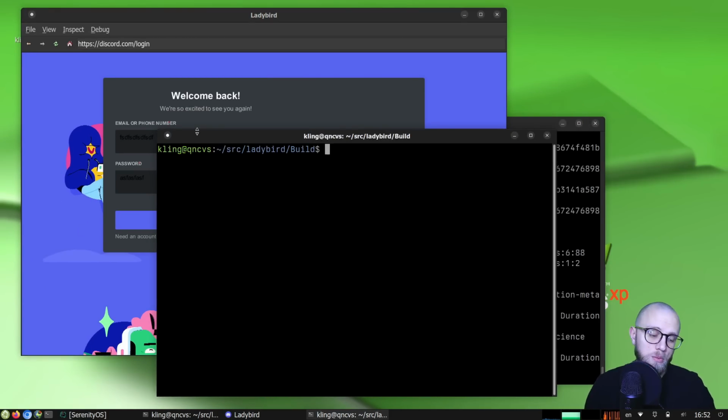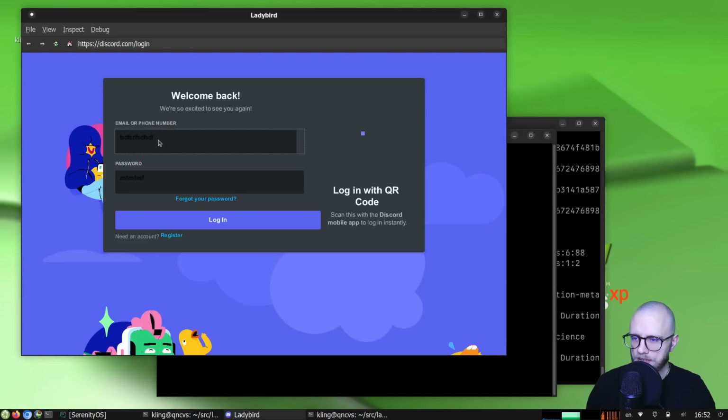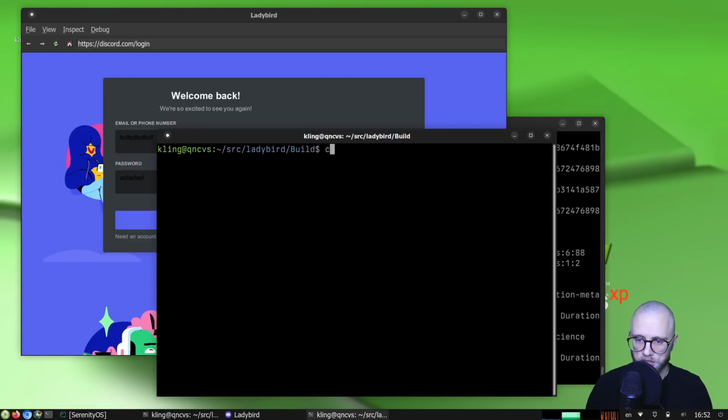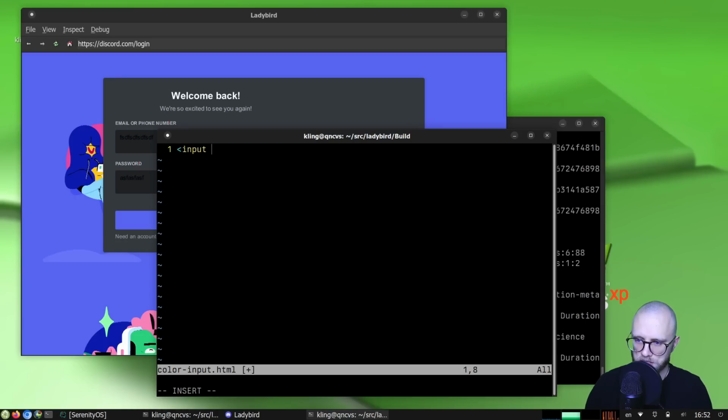So I think we simply don't care about color styling on input fields, or at least we don't care about the foreground color. So I'm just going to construct a simple test page here, color input, and we will make one. Well, hello, friends, and let's style that sucker.